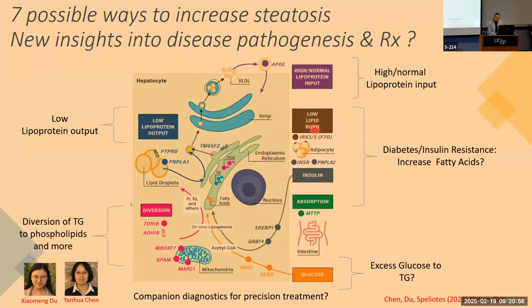Other of these genes, like FTO, which is really the IRX3 and IRX5 gene, affect the fate of your adipocytes so that instead of being white, they can be more brown and dissipate heat rather than store it as energy. Other genes play a role in either peripheral or liver insulin resistance. Others play a role in absorbing fats from your gut. And others play a role in changing glucose to fatty acids using de novo lipogenesis. And probably this last group, and really the hallmark of this diversion group, is that you have lower serum triglycerides, but higher cholesterol. And I don't know what this group does, but my best guess is that somehow it takes triglycerides, retains them in the liver, and causes phospholipid or other changes that may cause damage within the cell.